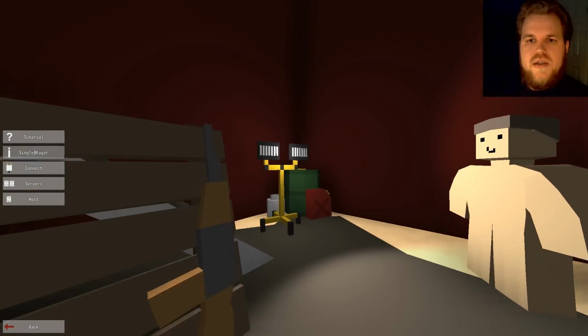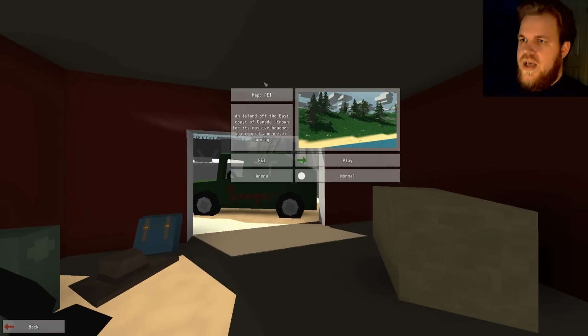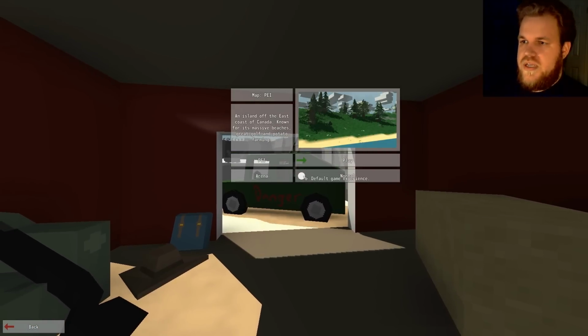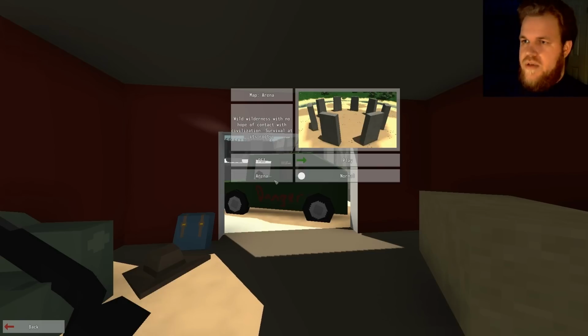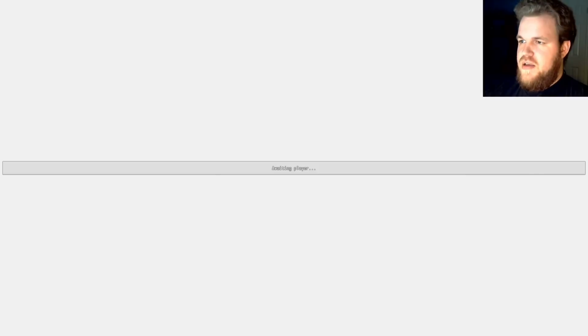So, moving on, let us click play and create a single-player world. I don't know exactly how many maps there are. It looks like right now, if I'm reading this correctly, there are just these two. Either the PEI, or Pei, an island off the east coast of Canada, known for its massive beaches, great golf, and potato farming. Or the Arena, wild wilderness with no hope of contact with civilization, survival at its roots. I think I will stick with Pei, and we shall play.